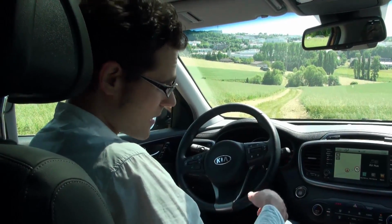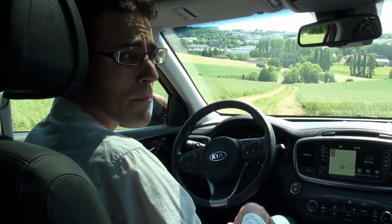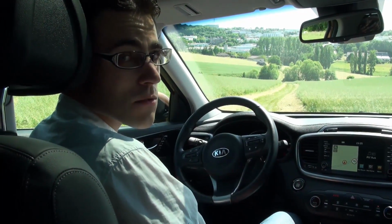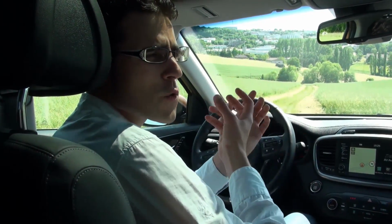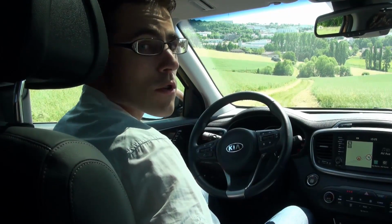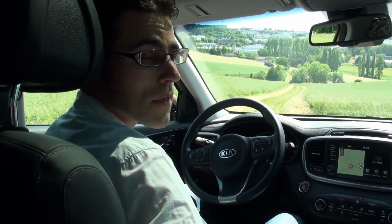Welcome to the cockpit, and I can already tell you about the seating position. It's very comfortable because you got this upright seating position as we know here from the SUV. However, you're not sitting too high, so it's a feeling between SUV and a big van, I must say. But overall very comfortable, and I could very well imagine driving a long way with the car.